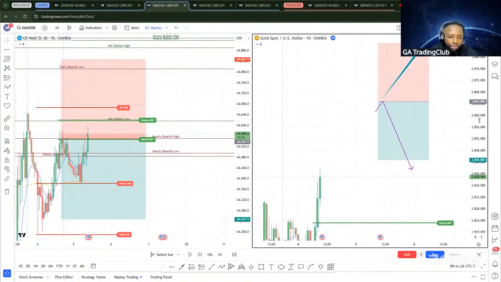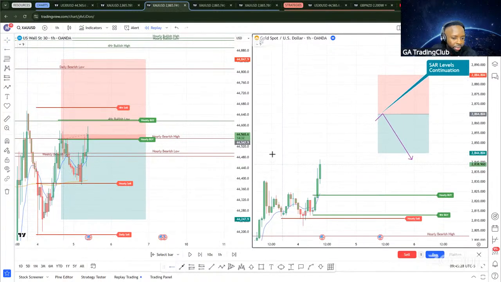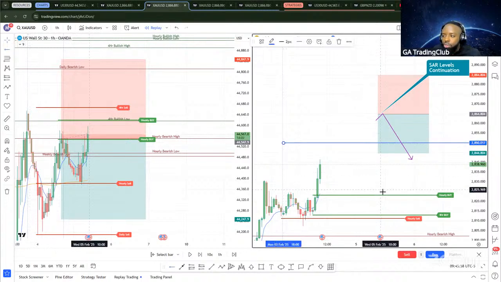Why is that? The first reason was psychological levels. They ideally go in increments of tens. But if you have strong bullish momentum, especially on gold, like we had yesterday or for the last month or so, where gold is moving like $100 every week, the psychological levels will be increments of $50. Yesterday, if you go back to the live session, the first area for gold to reach was 28.50. Unfortunately, we didn't get any entries for a buy yesterday on gold, but that was the first psychological level.